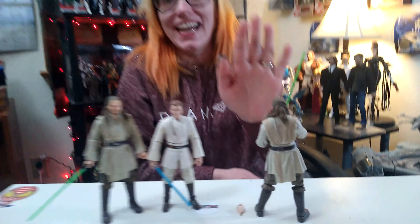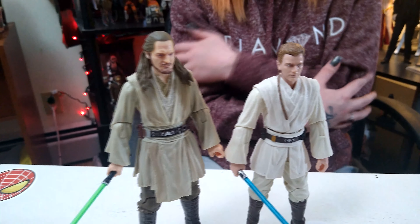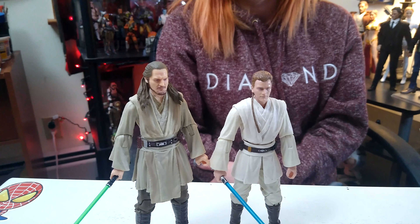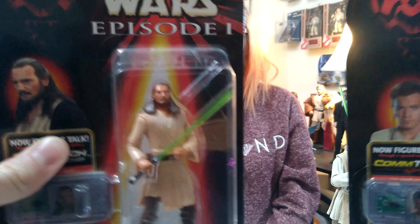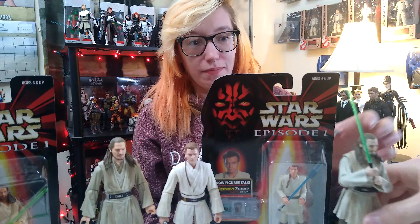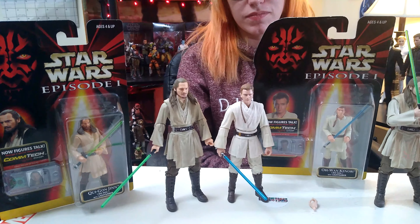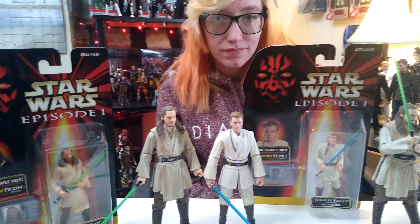Besides the creepy face, the body, hair, and everything on the old figure is awesome. But we'll get another look at these guys — even in the box I was looking at the new Qui-Gon thinking it's really cool, but out of the box posed up with Obi-Wan he looks really awesome. God, I wish I had figures like this as a child. These are like little miniature works of art compared to the old Episode One ones. That's why I'm so sad I missed out on that Comic-Con Obi-Wan.